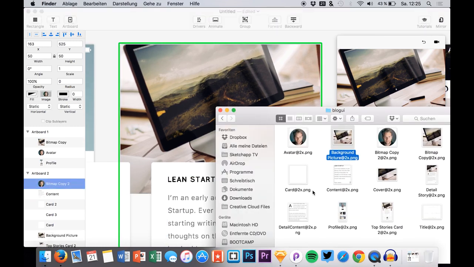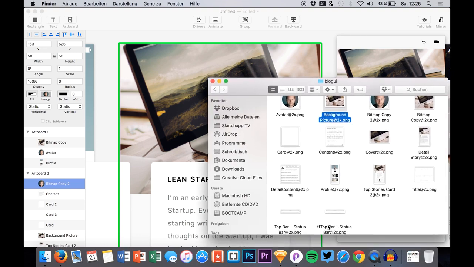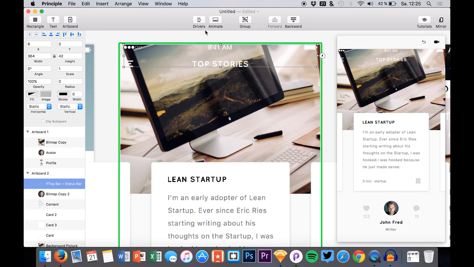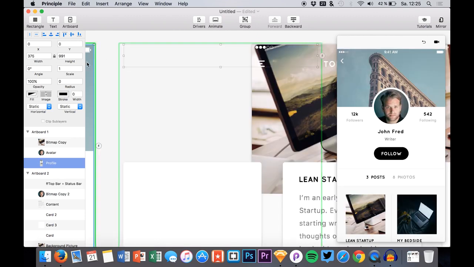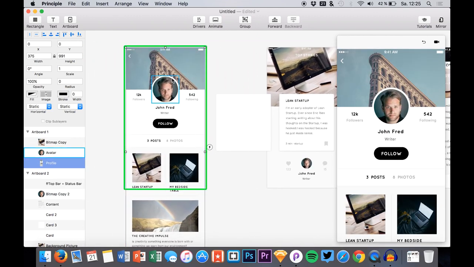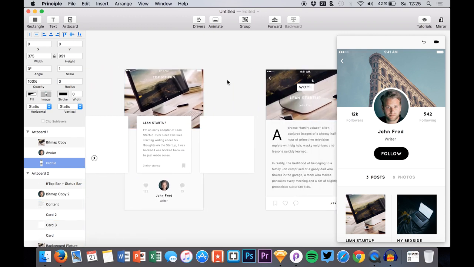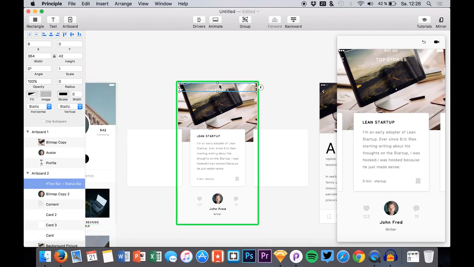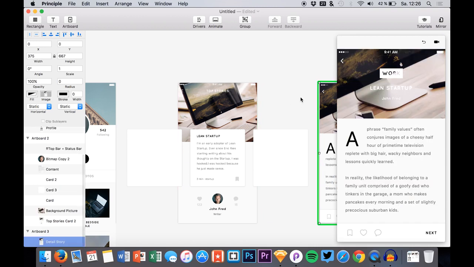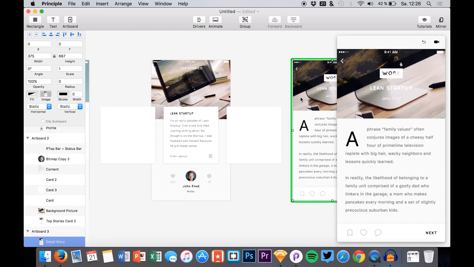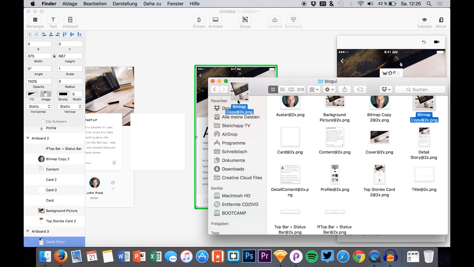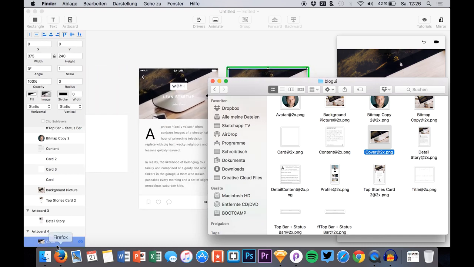Okay, now let's just drag in the top elements, which was basically this right here. It just automatically changed the position of the artboard, so nothing is really overlaying on other artboards, which is quite nice. Principle is really doing an amazing job for us designers. And now we will just add the photo to this last screen here as well.